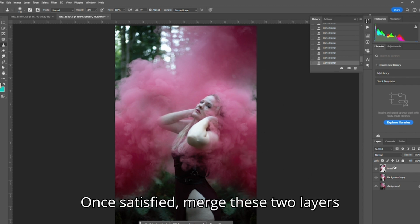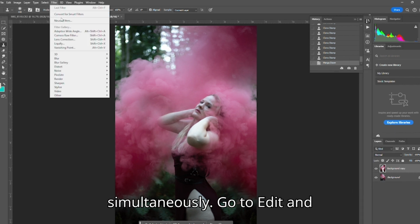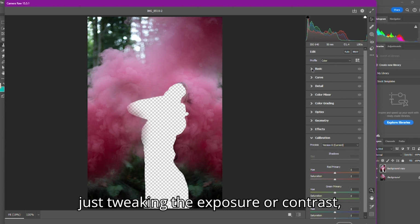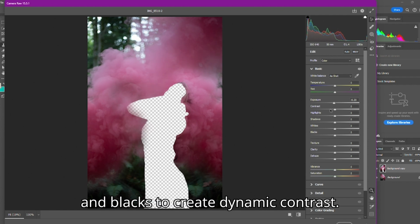Once satisfied, merge these two layers together so you can edit them simultaneously. Go to Edit and select Camera Raw Filter. This tool is similar to Lightroom and allows for comprehensive adjustments. Instead of just tweaking the exposure or contrast, adjust the highlights, shadows, whites, and blacks to create dynamic contrast.